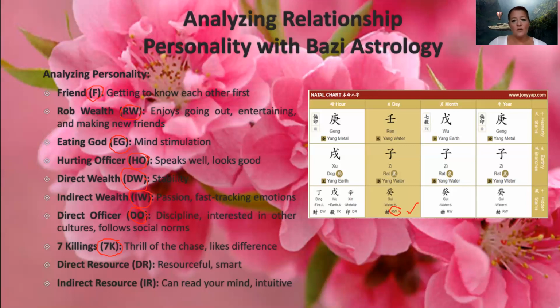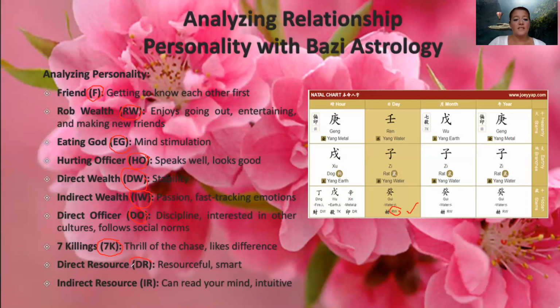They don't like to chase too long, but they like the chase to be very intense and very passionate and very fast. They want the excitement of the chase, but once they've got you, you need to keep it exciting and interesting for them. If you draw the chase out way too long, over months, they're going to find something else. So if you're with someone like this, keep it interesting. Come up with new things. They're very open to trying new things, especially if they're a little bit risky. They're very adventurous, so they're not going to be the type of person who just wants to sit at home and watch movies.